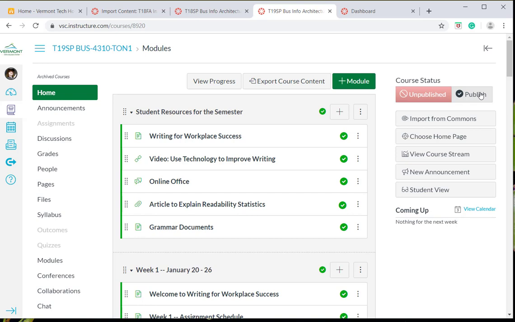So hopefully this was useful information for you. Again, there's a lot more that we have to think about in updating our courses once they are imported. But this is basically how to import your fall course from last year into your fall course from this year and be ready to edit the course. So I hope this was useful for you.